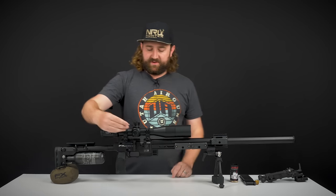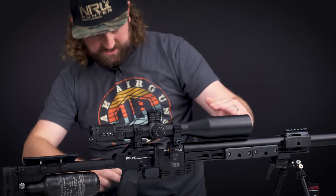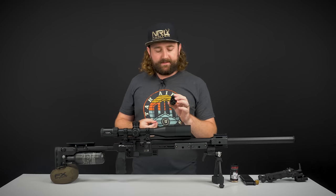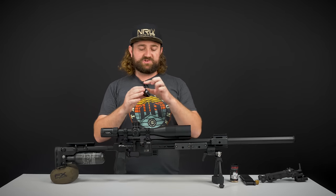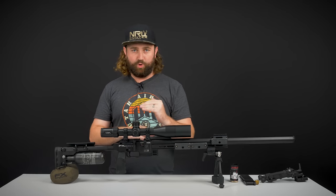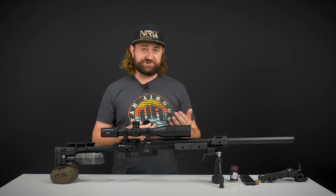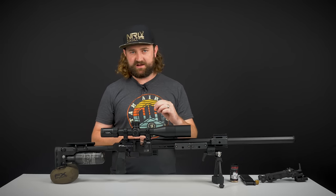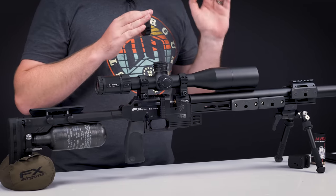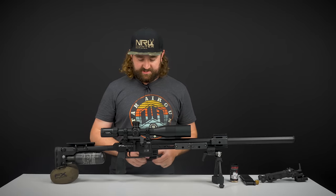The magazine fits quite nicely in here with high mounts, and even with high mounts you can get the scope pretty close to the barrel, which is what you want getting into those tight barricades. FX are also making a smaller magazine — I think it will have 12 shots — which allows you to mount the scope even closer to the bore. And 12 shots is all you need. You're shooting 10 shots in a stage. If you have to reload your magazine between each stage, it's not a big deal. The main thing is for those 10 shots, you want this thing performing at the highest possible level.